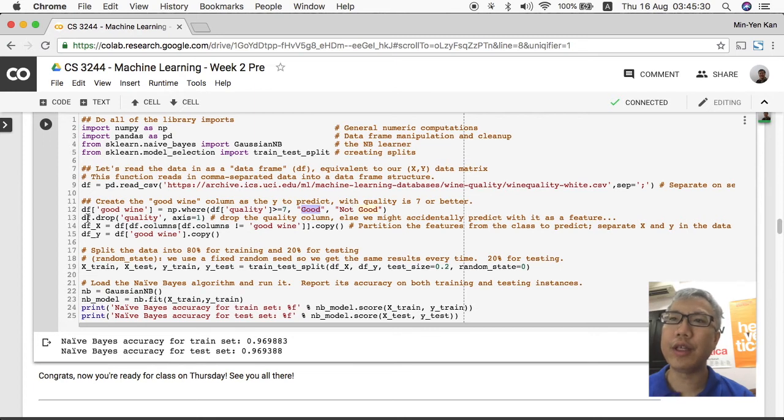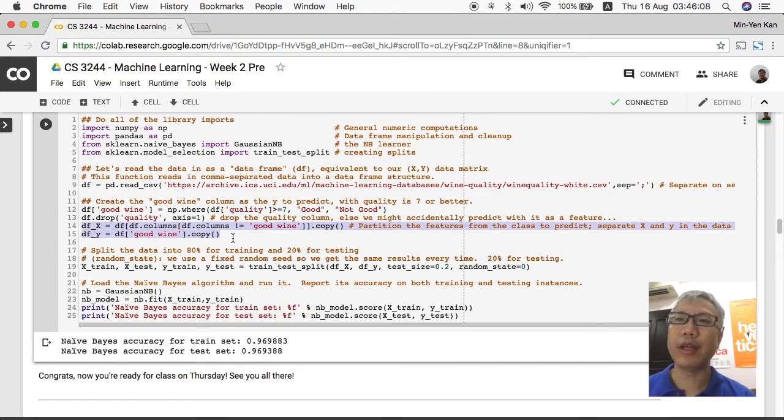otherwise. Of course, we then have to actually drop the column that has the quality, otherwise it'll become part of our training data. And of course, in the training data, the column of quality accurately predicts the good wine binary classification, so we have to leave that out. Okay, so then the next thing we're going to do is take the data frame and split it into two parts. One is for the X, which is our observations, and then the Y, which is the good wine part. So now we've separated into the data matrix X, and then a vector of answers Y.